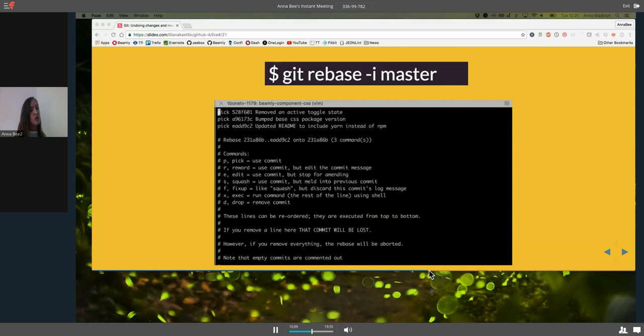So you should be doing all of this before you push. This is like tidying up. You should do this frequently as well, because just like merging, if you leave it till the end, you're going to have a huge merge, you're going to have lots of merge conflicts, and it's going to get really long.